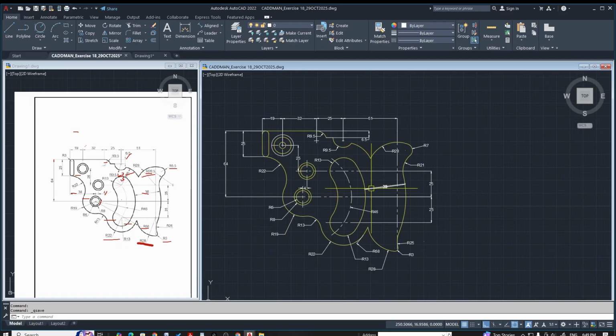Now this is done. So we have done the drawing with the precision.